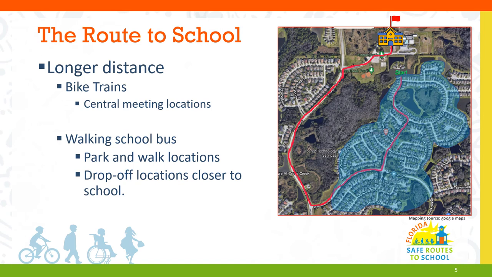Since there's a lack of neighborhood connectivity, a central meeting point for walking school bus or bike train groups is ideal. Parents can walk, bike, or drive to these meeting points. Park and walk locations are a great way to cover the travel distance while experiencing the walking group option. A meeting point closer to the entrance would help reduce the distance for walking school bus groups. Another option would be a drop-off location at a nearby neighborhood — coordinating a student drop-off to join a walking school bus group with nearby neighbors could be a great way to stay connected to your community, enjoy the walking school bus experience, and avoid the school car line too.